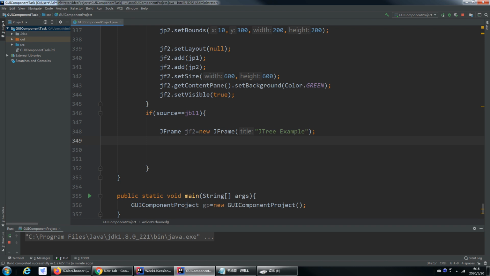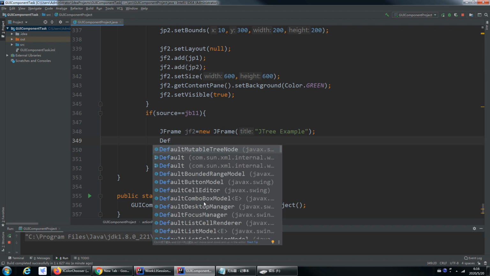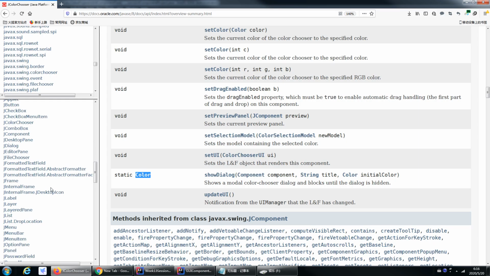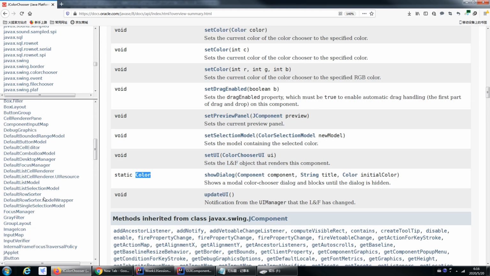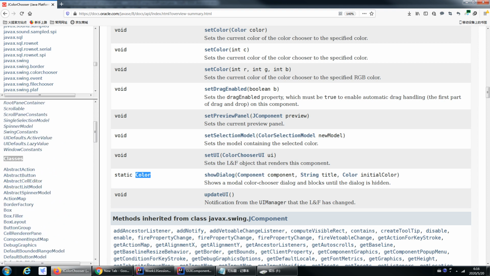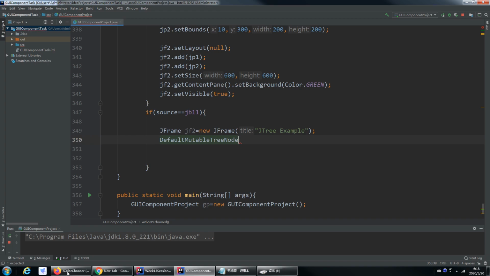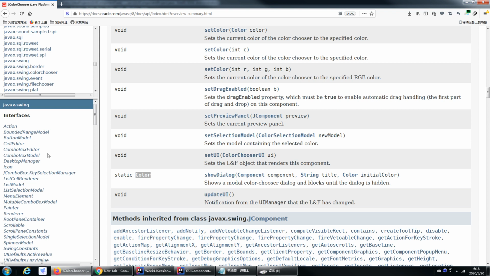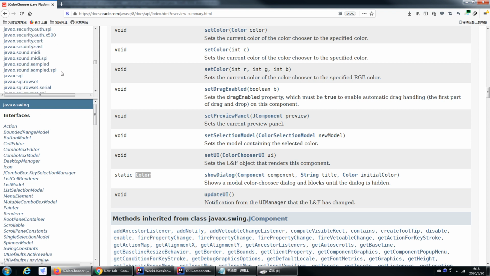Okay, so there is a class called DefaultMutableTreeNode. This is a class. It is coming from the javax.swing package. I will show you here. DefaultMutableTreeNode. So this class is coming from javax.swing.tree here.